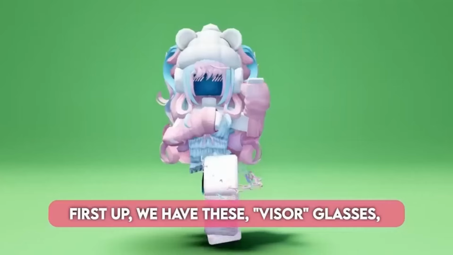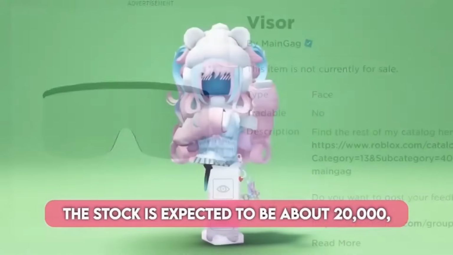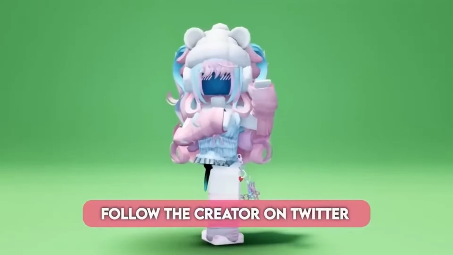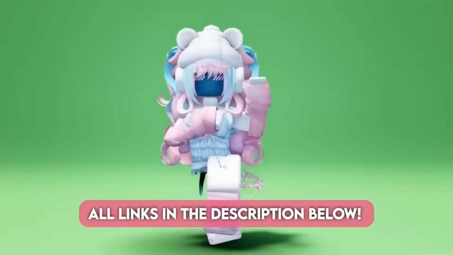First up, we have these visor glasses by Main Gag. The stock is expected to be about 20,000, and the item is expected to release either Friday or Saturday. Follow the creator on Twitter for more updates, and remember, all links in the description below.